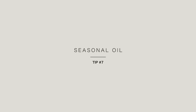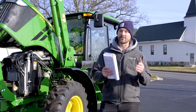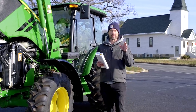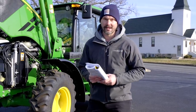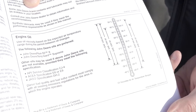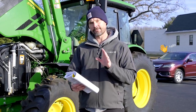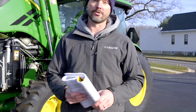The last thing to look at — and this is really good advice if you're wondering whether to do an oil change now or wait until spring — is seasonal viscosity oils. Certain engine oils will gum up almost like molasses at cold temperatures, while others perform much better in the cold. Your manual will have a chart describing the available options. In the manual I have here, the SAE 0W-40 has the widest temperature spectrum, going all the way from minus 40°F — the lowest of any oil recommended — up to 122°F. Something worth looking into even if you're not an oil expert.